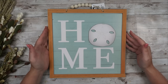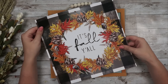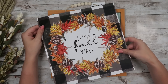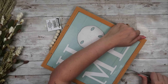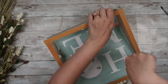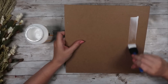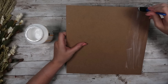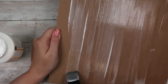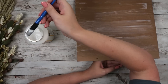For this next project, I'm taking a sign from the Dollar Tree as well as the brand new 2024 calendars they have out. This is the Farm Life one that has a really pretty print inside that says 'It's Fall Y'all' and I love the theme. I removed the frame off the Dollar Tree sign using a flathead screwdriver, then removed the frame and beads from the backing. I applied Mod Podge over the entire back of the backing — not too thick, just spread evenly — and let it completely dry.